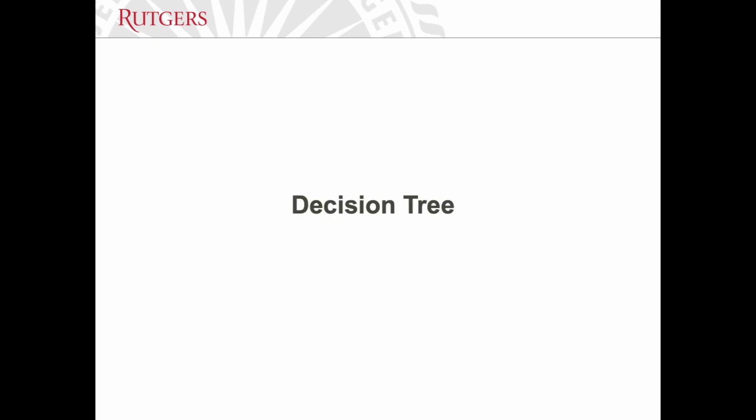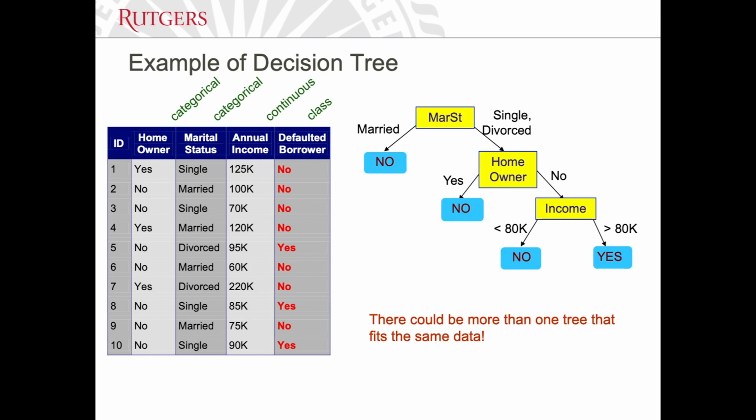The first one we will talk about is decision tree classifiers, which is a simple but widely used classification technique. To construct a decision tree, we can ask a series of carefully crafted questions about the attributes of the record. For example, here, you can ask some yes or no questions. Each time we answer a question, a follow-up question is asked until we reach a conclusion about the class label of the record. It follows a recursive fashion by partitioning the training records into successively pure subsets.